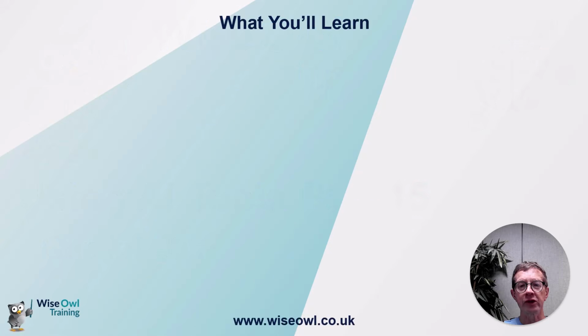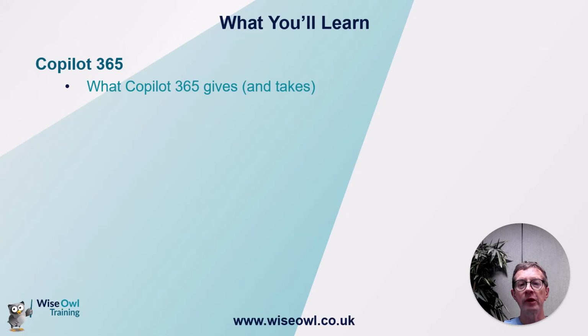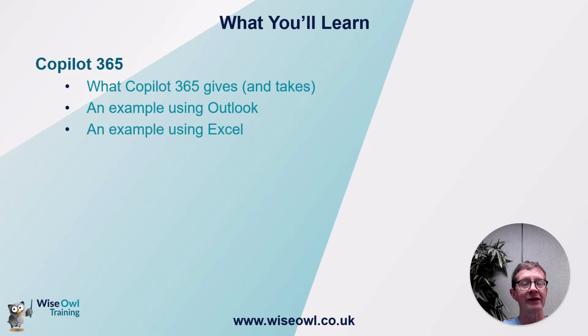Here's what you'll learn during the tutorial. We'll begin with a look at what Copilot is and the considerable benefits that it will bring you, but also what it takes in terms of cost, basically. We'll then look at a worked example using Outlook, a worked example using Excel, and a worked example linking a couple of apps together. And I hope that these three examples should be sufficient to give you the idea of whether Copilot 365 is for you.